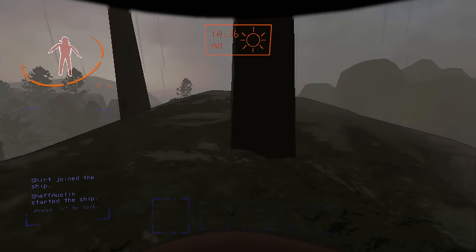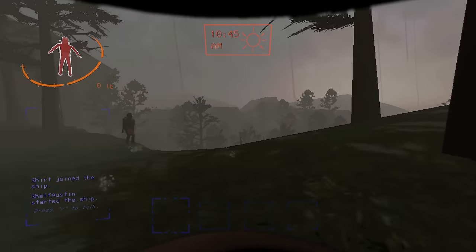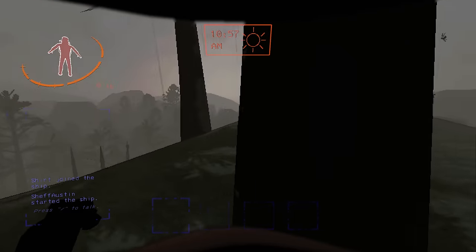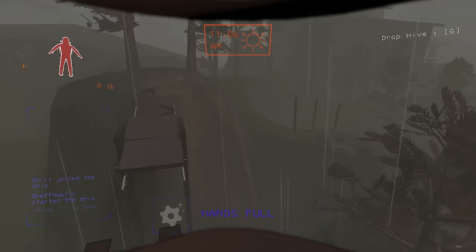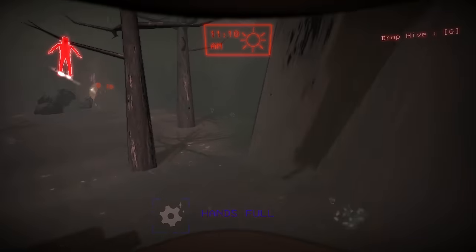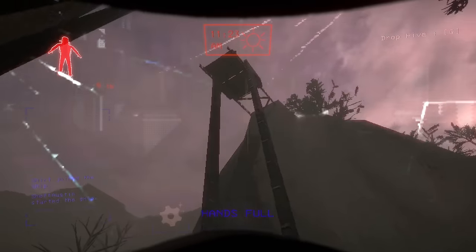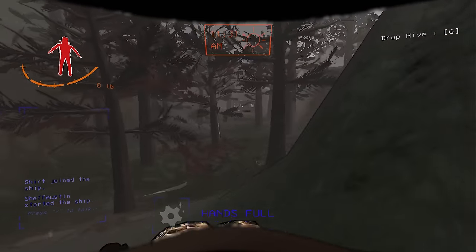Can I get around it? I'll aggro them. I'll aggro them. You throw down the ladder and then walk down. Back. I don't know. I'll just grab it and make the fucking jump. Oh no! I'm so sorry. Oh shit. Wait, that's so bad.